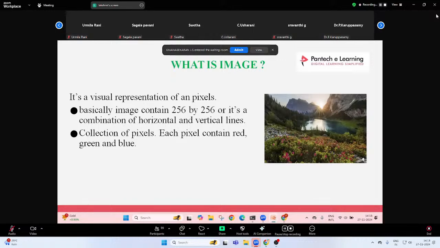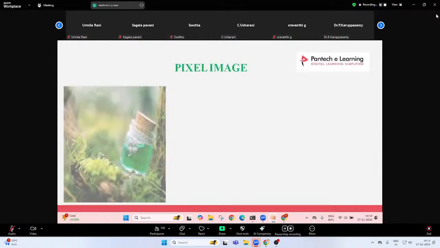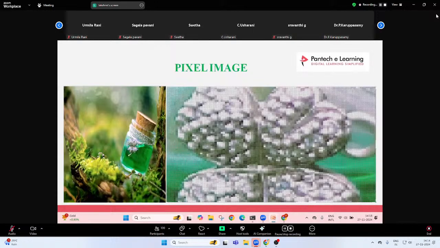So if you want to identify the image, it's a combination of pixels. What will be the combination of pixels? Rows and columns. The size may be based on your picture size, that may be 1 KB, 2 KB, 3 KB, 100 KB. That is your choice. But a collection of the pixels, you can say it as an image. Now you can see how this picture is formed. This is my picture. For that, I took the pixel values here. I dragged, and you can see those pixel values. Like that, the entire set of pixel values will be there. That's why, in the definition of the image, we say combination of the pixels.